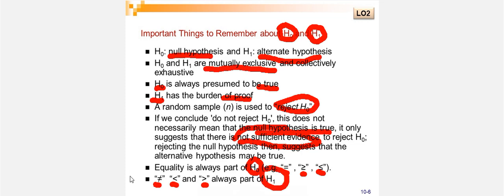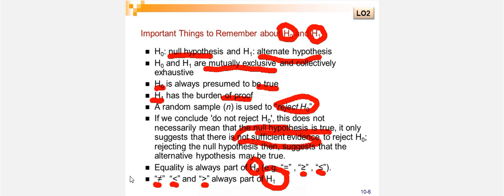Okay, thank you. This one, rule of thumb about the research. So we say H0 null hypothesis, H1 alternate hypothesis. That means we can say H0 and H1, instead of saying the full definition of null hypothesis or alternative hypothesis. H0 and H1 are mutually exclusive. Ini you kena tengok dekat buku statistik, buku probability, what is mutually exclusive.